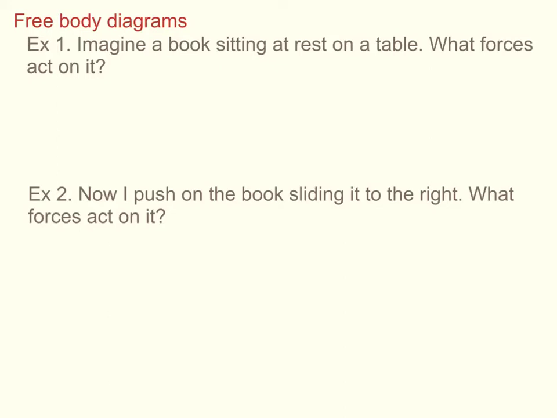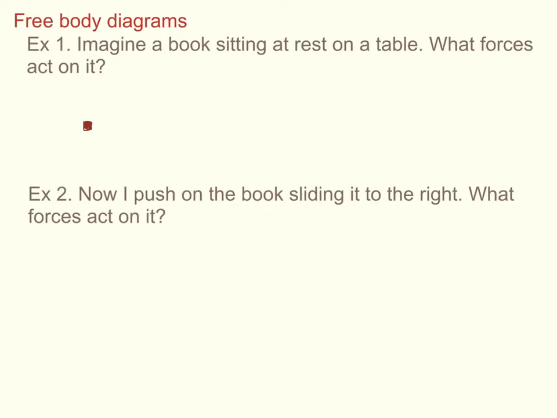Our first example says, imagine a book sitting at rest on a table. What forces act on it? I need to first choose one object to look at. The question mentions a book and a table, so I'm just going to look at the book. We draw a dot to represent the object. So there's the book. You don't have to be a great artist, but it is nice if you can get a solid dot.